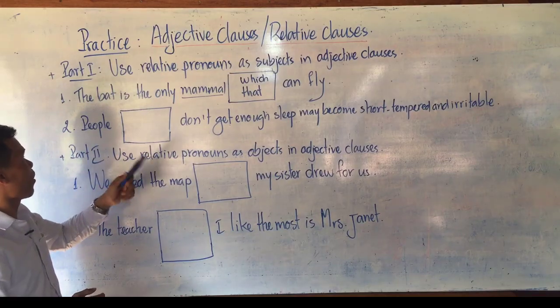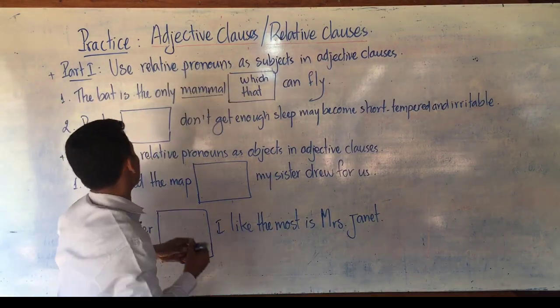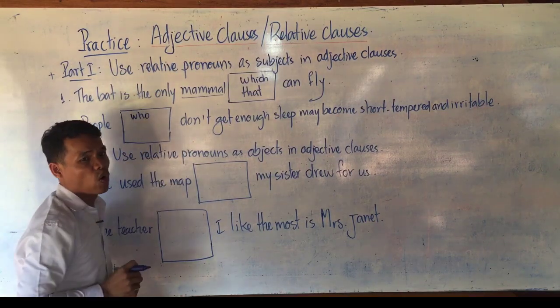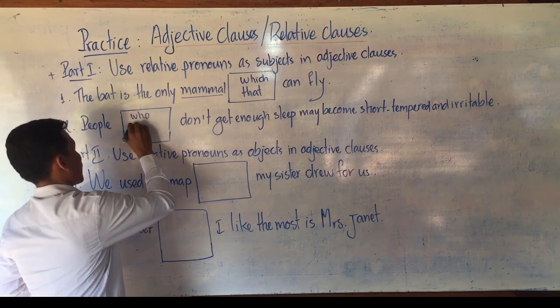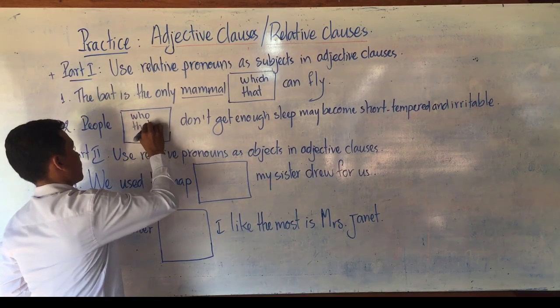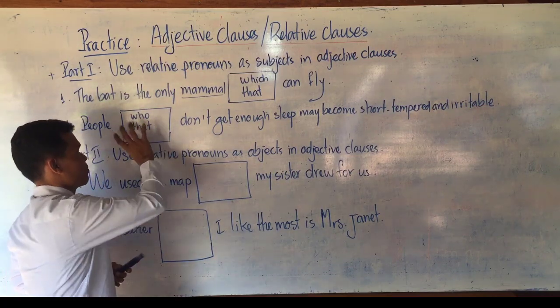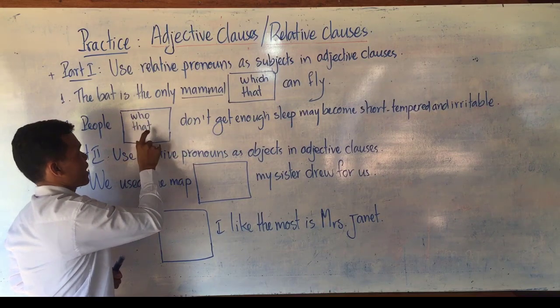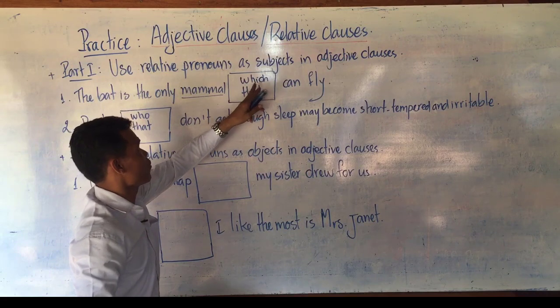Number 2, here you can see people. So the relative pronoun is a subject. That's why we use who with people. Can I use whom? No, because whom is used for object only. Can I use that? Okay, that. Any phi? No, because it is a subject. That's why for a person we use who and that as a subject. For an animal or thing we use which or that.